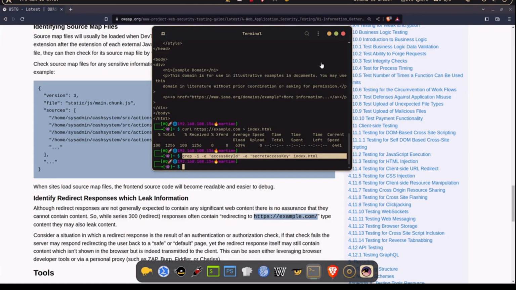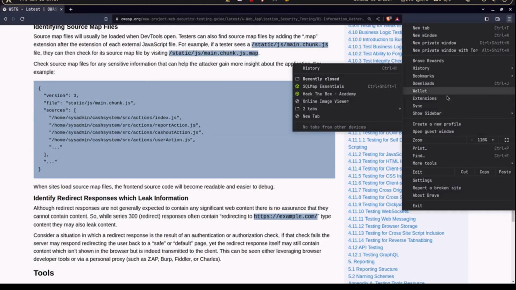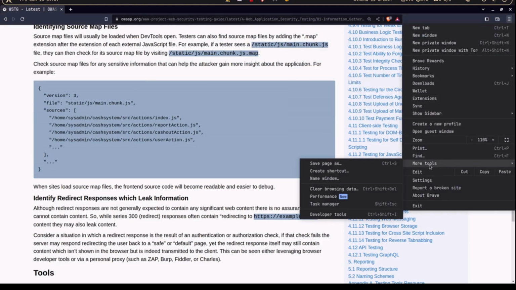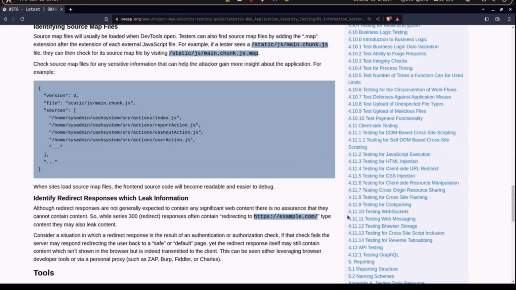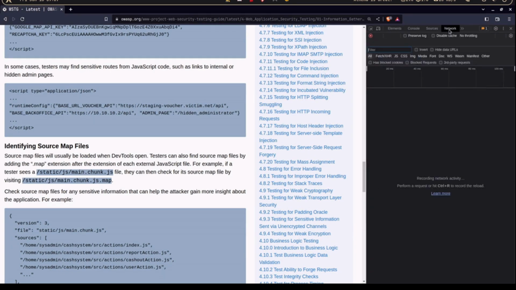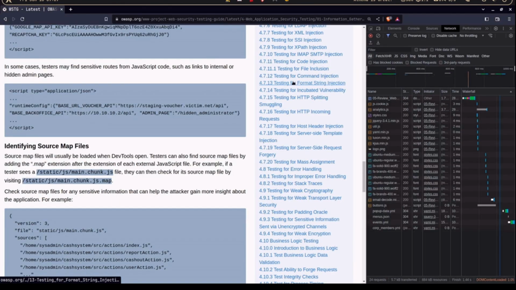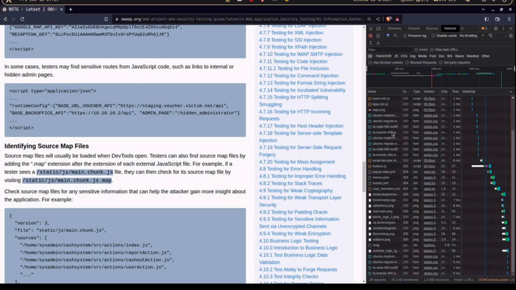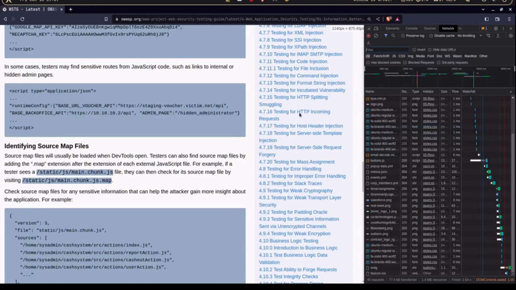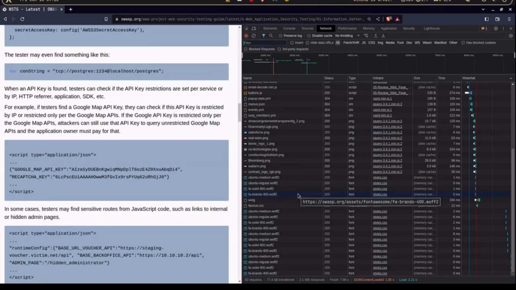To check for these source map files, we'd usually go to the developer tools. It's usually just F12. Head over to the network tab and refresh the browser. You'd want to look for any file with the extension .map.